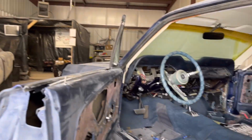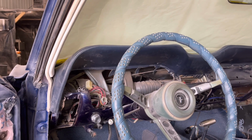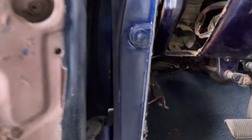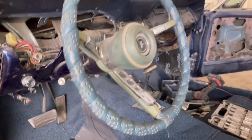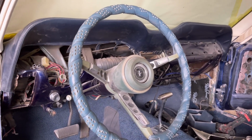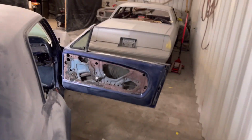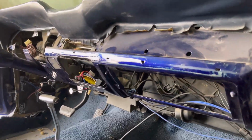So in the midst of that, I think we're gonna just try and see what we can do to get it out. And I only say that because I think I'm gonna have to do some cutting. I really wasn't intending to cut anything like that, but I think that, yeah, for sure, both sides. And I actually tried to break this weld. I'm gonna just go ahead and show y'all. I really can't do a how-to removal on a dash because I haven't done it before. So I'd rather just go ahead and let's see.